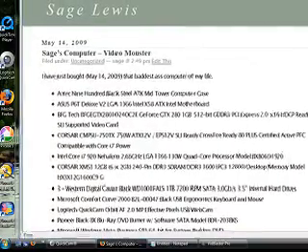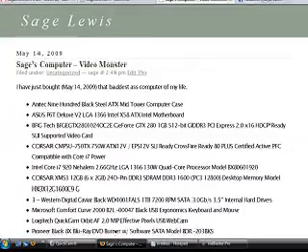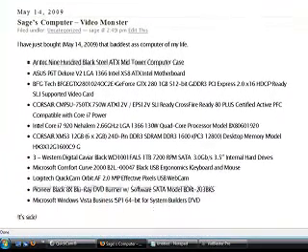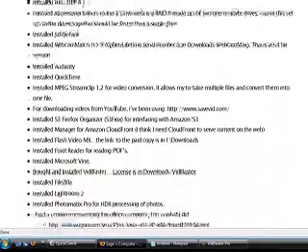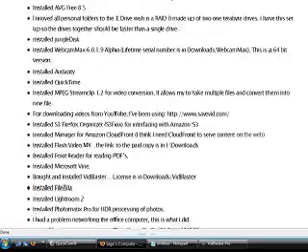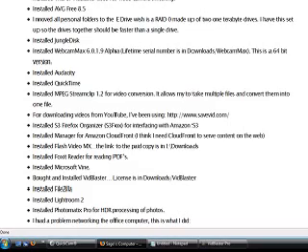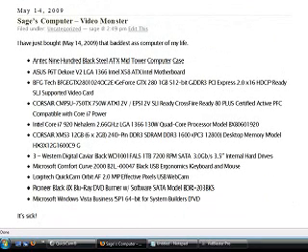This is just a page on my personal blog, and it lists all the hardware for this computer, and then I'm listing all the software that I use on the computer, and mostly I'm doing that for my own use. I've found that it's very handy if I have all that information. If my computer crashes or whatever, I can just come over to this blog and go right through and reinstall the software really quickly. But I did put up all the hardware because I'm pretty proud of it.